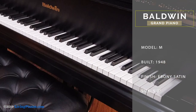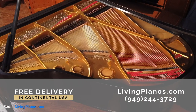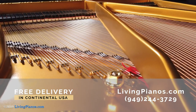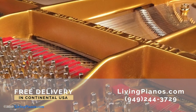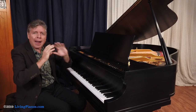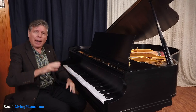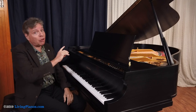This piano was built in 1948, has an impeccable soundboard, and we just rebuilt the piano with new MAPES strings, German tuning pins, damper felts, plate re-gilded, the piano refinished. Everything plays like a dream on this piano. And I'm going to tell you more about it and what makes the Baldwin M such a special piano.